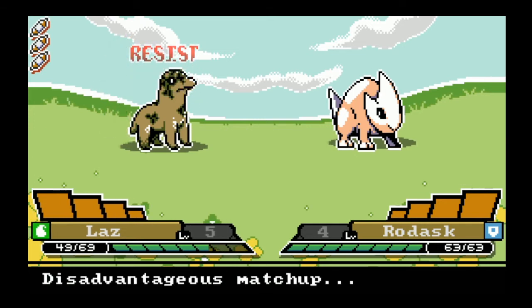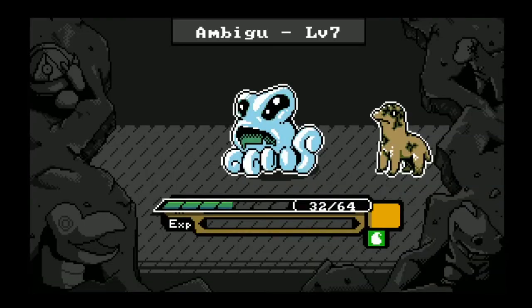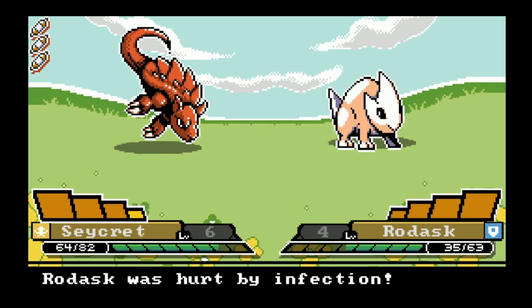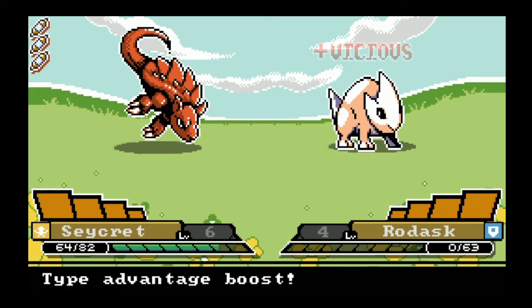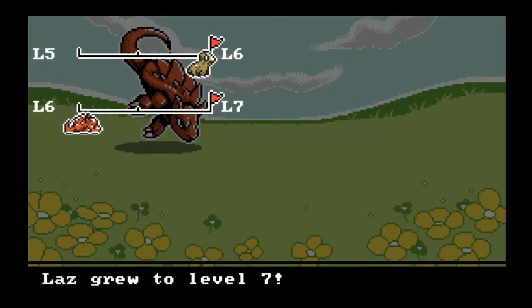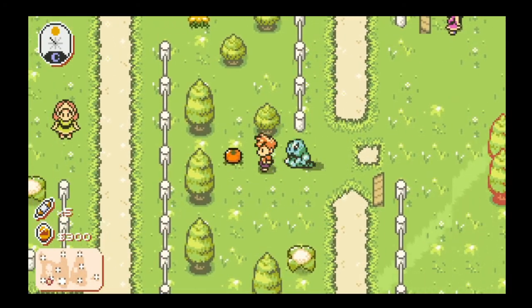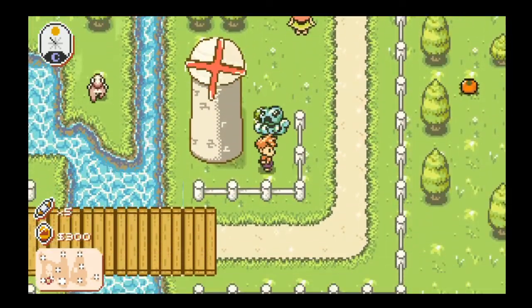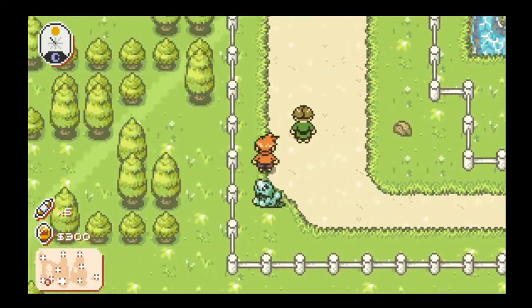Spore shot. It's fine. It's all good. Okay, go Seycret, Rodask, Primogon, Kugeldu, I think. Then you have Ambigu and Laz. Yeah. Awesome. Did I reach level 7, did you say? Did you say that? I don't know. Anyways, I'm going to find out how to get to this thing. Oh, so get away from me. The heck?